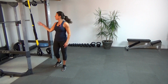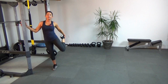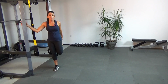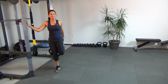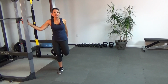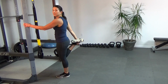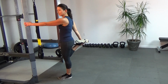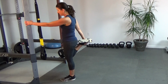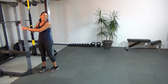And then if you're near a wall, or if you even want to keep holding on to your TRX, we're just going to do a quick standing quad stretch. Holding on to your foot and bringing those knees together. Pushing forward into the thigh, squeezing the glute. And release, and same thing on the other side. Grabbing, knees together, squeeze. And release. And that's your workout.